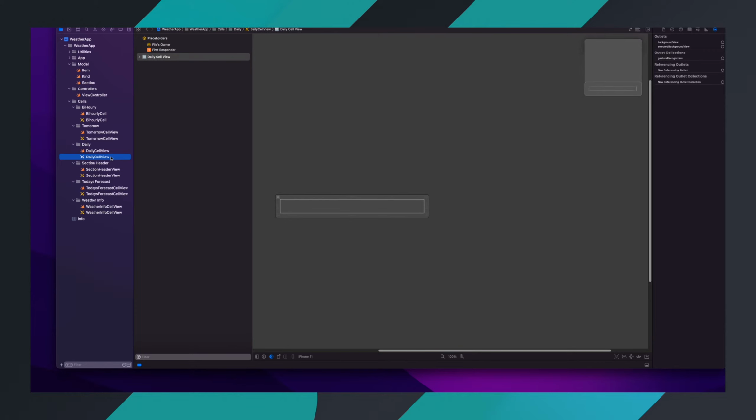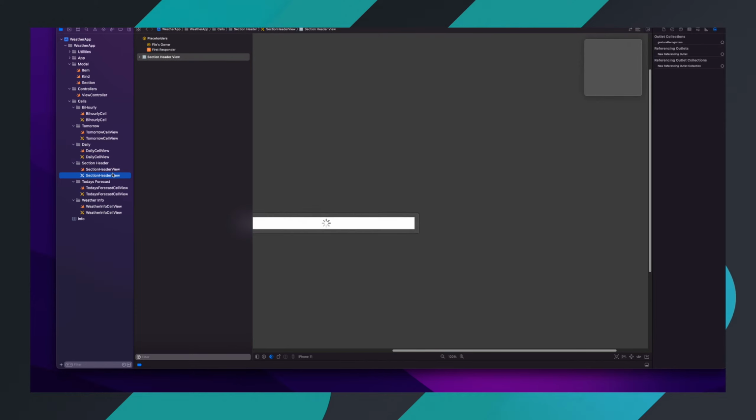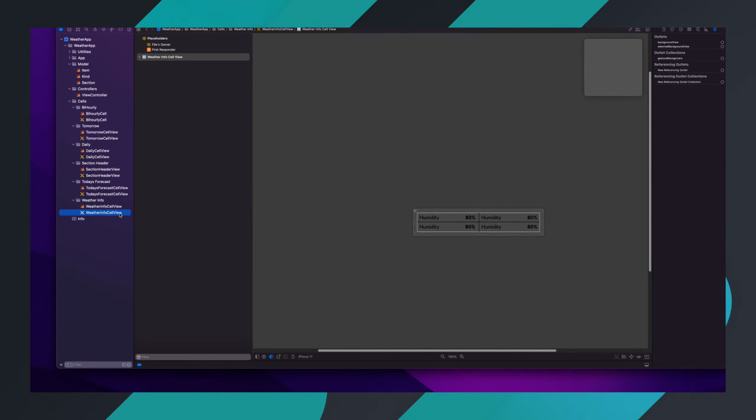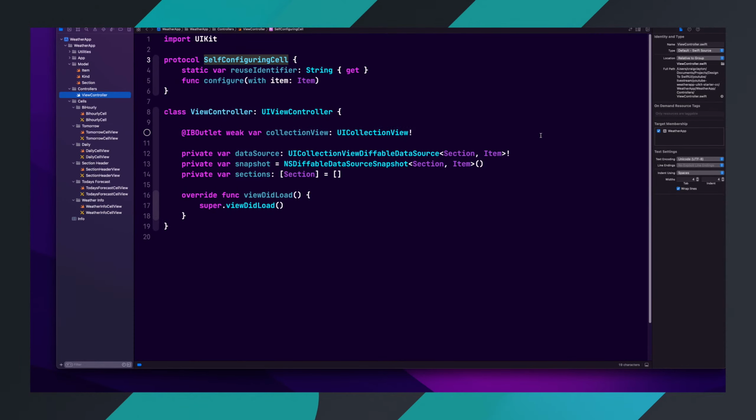There's only one cell that we're not going to do live, which is the weather info. It's just way too complicated and would take a lot of time for me to explain how I did it. So you have the files, you can jump in and see what I did, but it works, it resizes. I ended up using stack views. I'll go over that when we get to it later, so that we don't have to really cover it now.